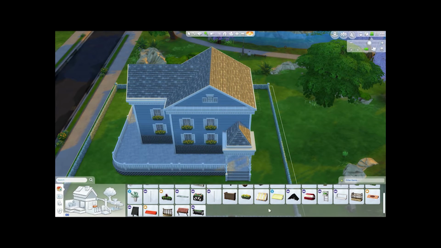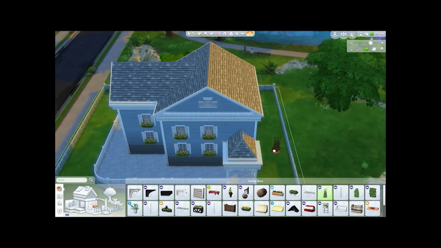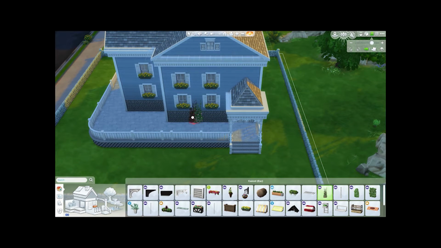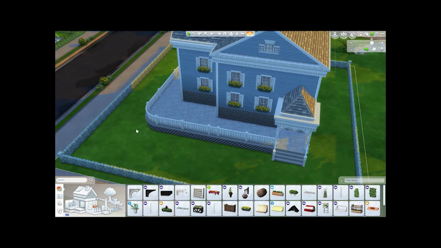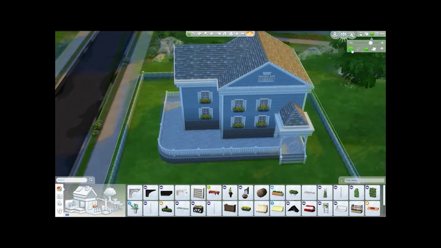Okay. This is also where you can add your vines that go up your walls. If I wanted to have some climbing vines like that, then I could do that. So that is how you do the window and roof sculptures, making us ready to move on to the pool. So we're going to add a little pool in the back.